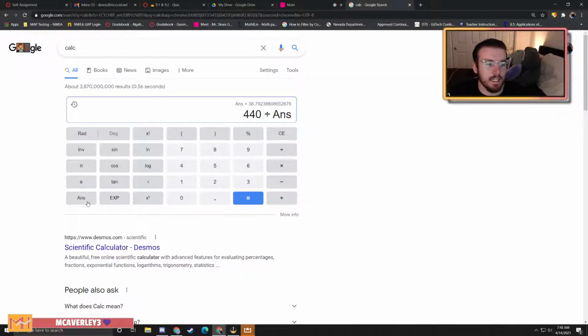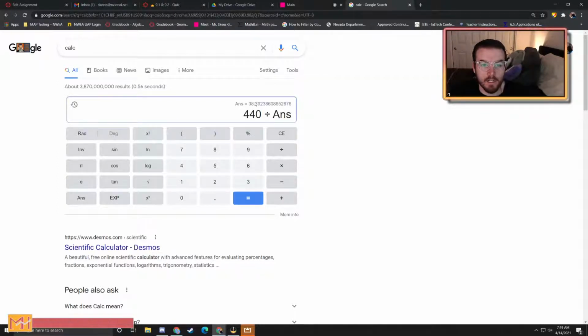And there's a reason I use the Google calculator, or a nice scientific calculator. There's a reason your iPhone calculator is garbage. iPhone calculators are literal garbage. There's a reason people download calculator apps on the iPhone. There's a reason the iPad doesn't have a calculator on it. It's because they know their calculator is garbage. So please use a better calculator.